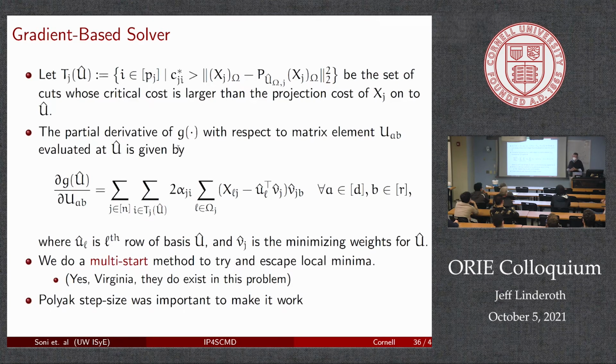And so we just did a steepest descent method. I started with some hopefully good, reasonable choice of u, computed g of u and a gradient, and took a step. The things I know about this now are that in these steepest descent methods, getting the step size right can be important, and we used the Polyak step size, which was an important component. And unlike many problems in machine learning where apparently no local optima exist, even though the problem is non-convex, we did notice empirically that starting from different U's, we would converge to different local optima. So that was also a feature.